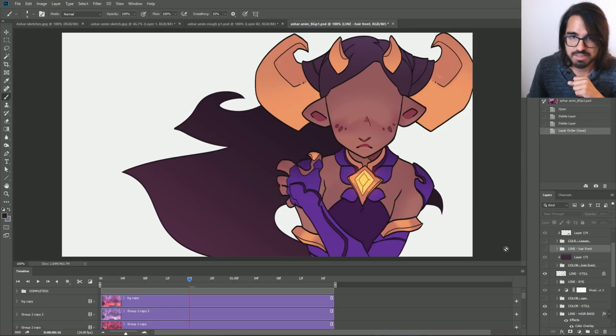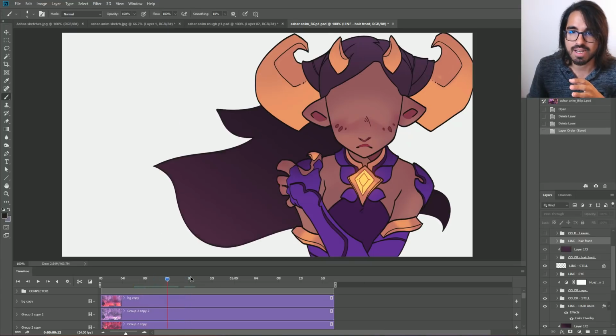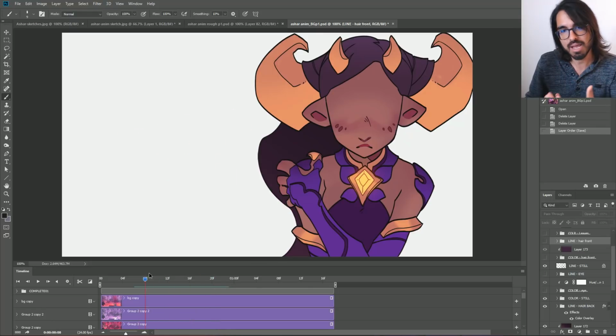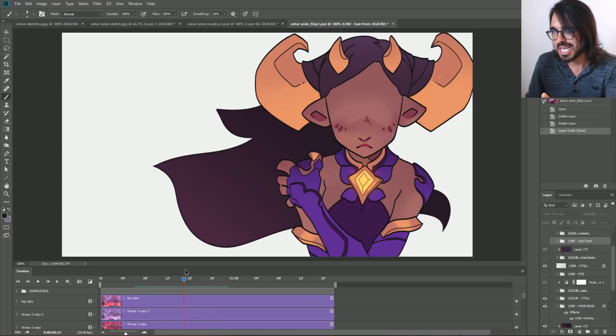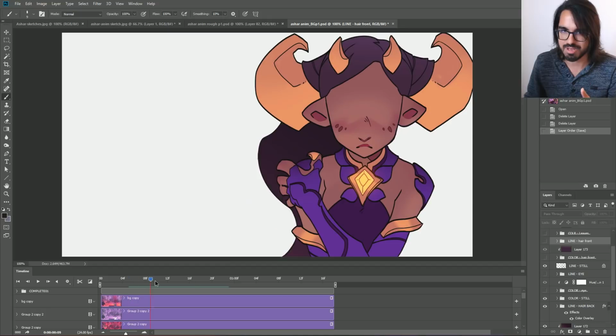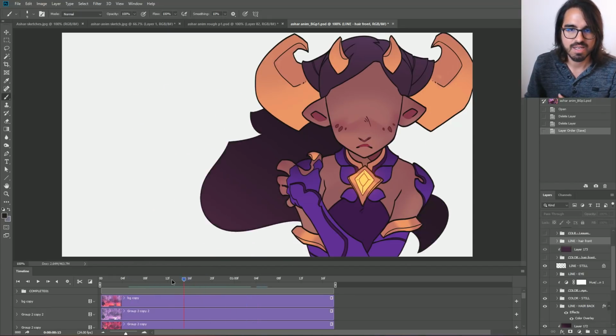Boom, no more eyes. And now we're getting closer to what I said. Look, see how all of this is just like one still asset. So we can get away with a little bit more detail here. If this body was moving all on itself, I'm sure that I'll discover this as I start doing more animation, I might even need to refine and simplify this even further.